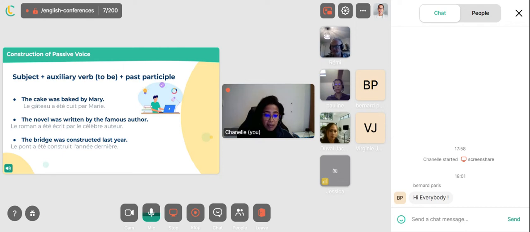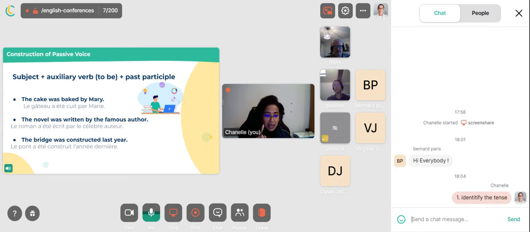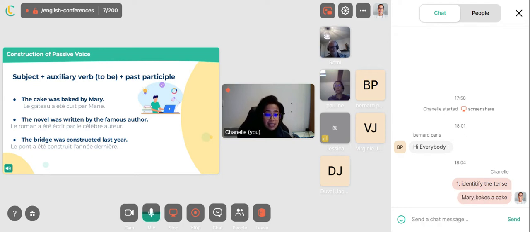So it is important to remember. The first thing we need to do, and I'll put it in the chat for you, is identify the tense. So you first have to decide. In order to create the passive voice, we need to decide what tense our original sentence is. So, the cake was baked by Mary. C'est peut-être pas le début de la phrase. It's maybe not the first sentence we have. So I'm going to give you an example. I'll put it in the chat for you. Mary bakes a cake. If that is your sentence and I would like you to change it into the passive voice, that is the active voice. Why is it the active voice?